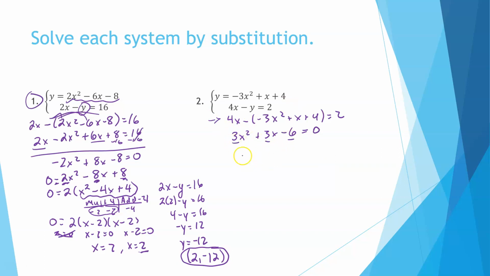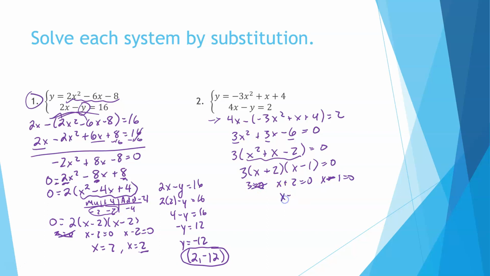Now I see that all 3 of these are divisible by 3, so I change it to 3 times (x squared plus 1x minus 2) equals 0. And then when you went to factor this, you should have had 3 times (x plus 2) times (x minus 1) equals 0. Okay, so when you went to factor, that's what you should have had. Set each factor equal to 0. Again, you don't always have to show all this work. The 3 doesn't work. I get x equals negative 2, x equals 1. So this is going to be a case where I have 2 solutions.